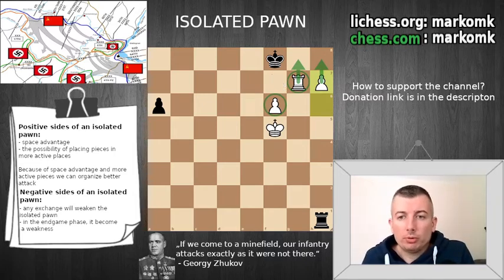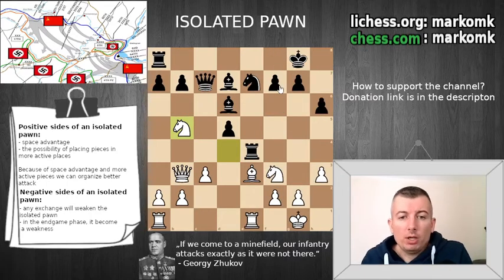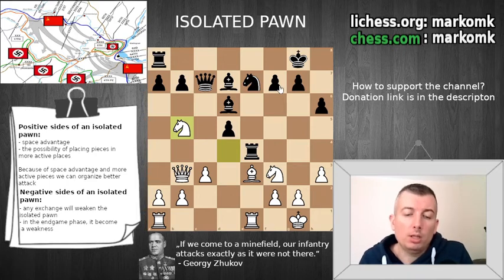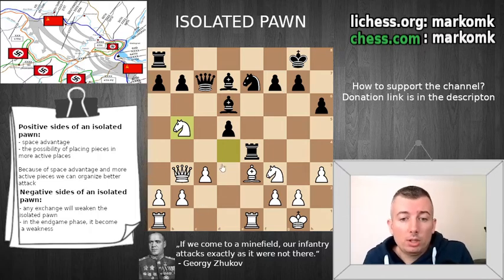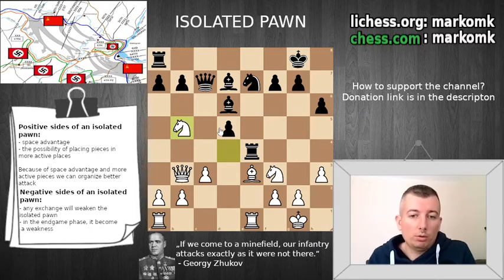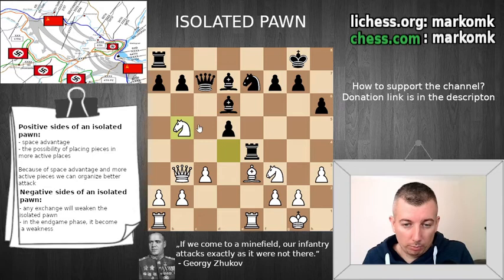So what we can learn from this lesson: when we are fighting against an isolated pawn, the best way to fight against it is to trade the pieces, light pieces especially, because when we stay with only heavy pieces, it will be much easier for us to take that pawn. It's on an open file, so practically everyone could play that. We just need to put our heavy pieces on, specifically in this position, the d file, if we stay only with heavy pieces, and then at some moment probably c4, and we will capture this pawn.